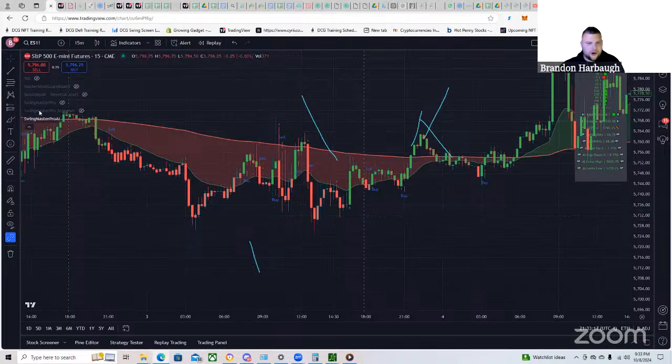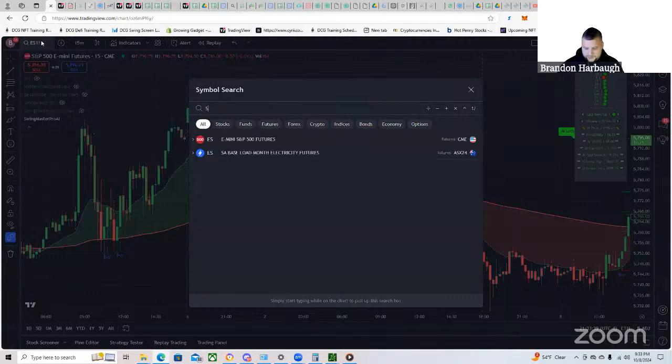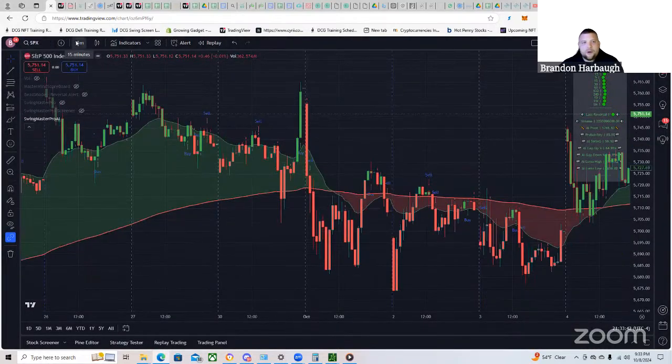Right here will be our entry. Here we would actually take our buy right there, right? And you got a push to the upside. Doesn't look like much, but this generated 52 up here to 66. That right there is 14 ES points. That's about $750 potential profits on that move. So this is much more relaxed on a higher time frame, right? But once again, we're going to go back to SPX, and that's how we can day trade.